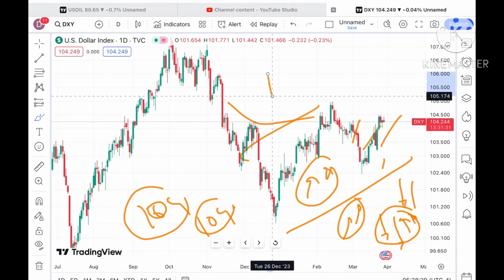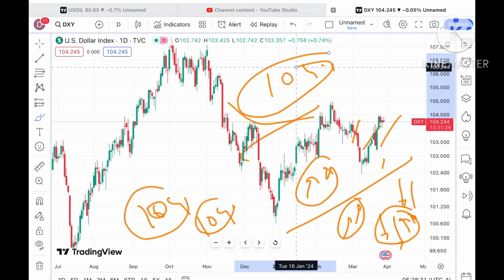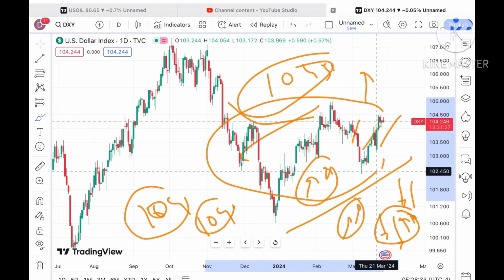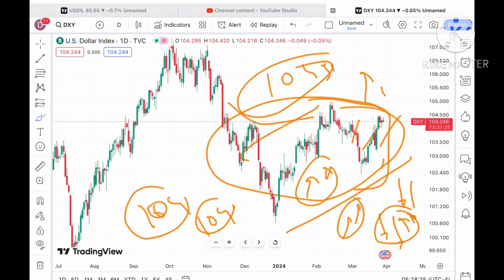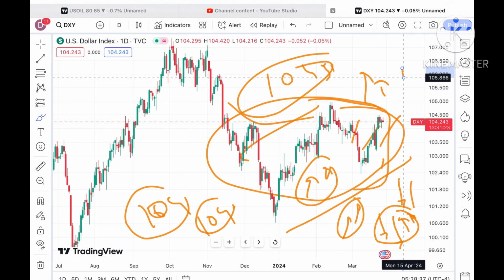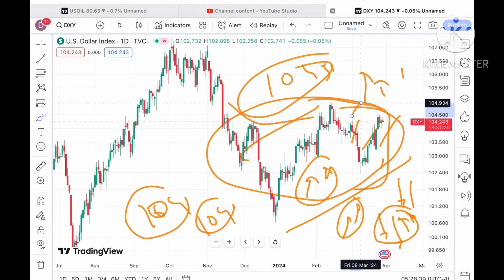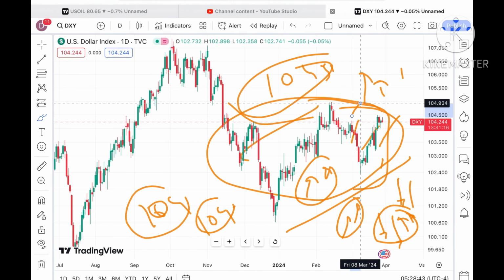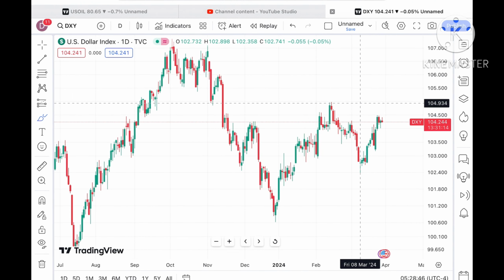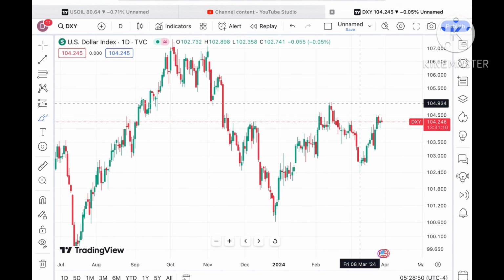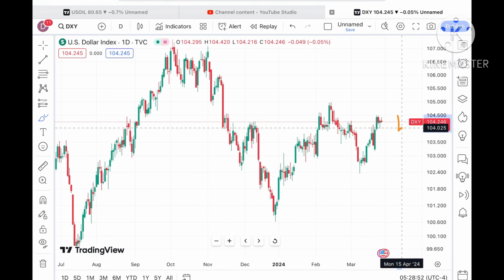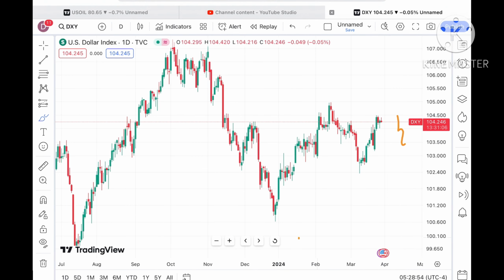Now it is already above a level of 104.2, so chances are high that if the price sustains above a level of 104.5, then we can see a further upside and the price can move out of this zone, so chances of the dollar index moving higher will be higher. It can cross a level of 104.5, $105 also. So we can see there will be a fall in the price of crude. This is one of the factors I'm saying, you have to consider other factors also.